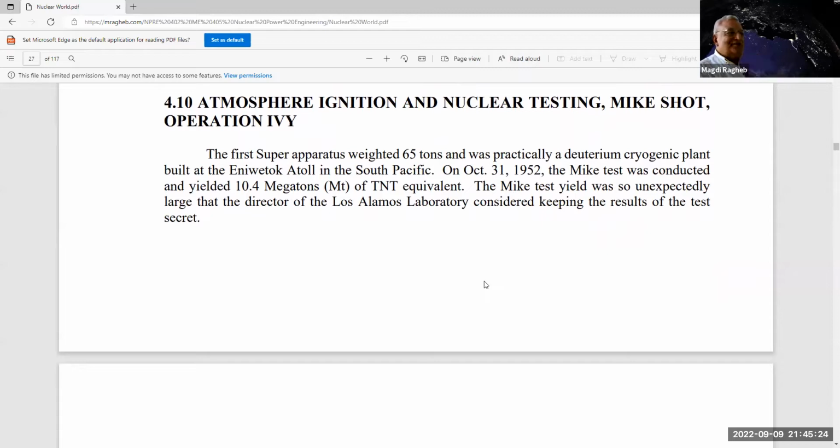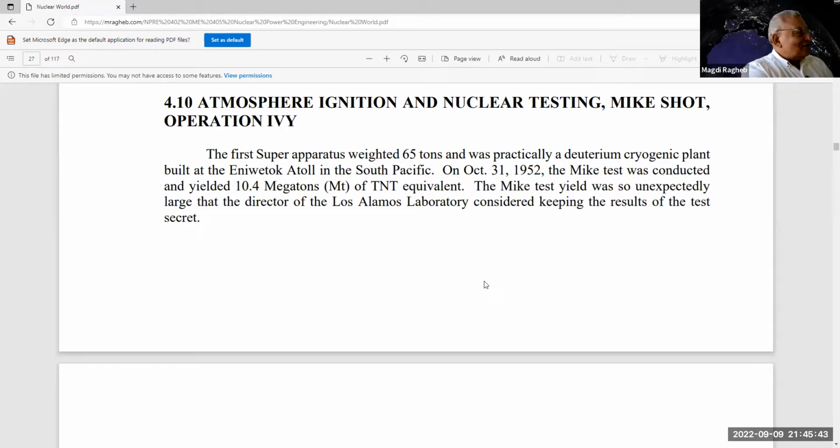At that time, they worried about something very interesting. What if the energy release would ignite our atmosphere? Our atmosphere, as you know, is primarily nitrogen. What we breathe is 70% nitrogen, 15% oxygen, some CO2 and other gases.